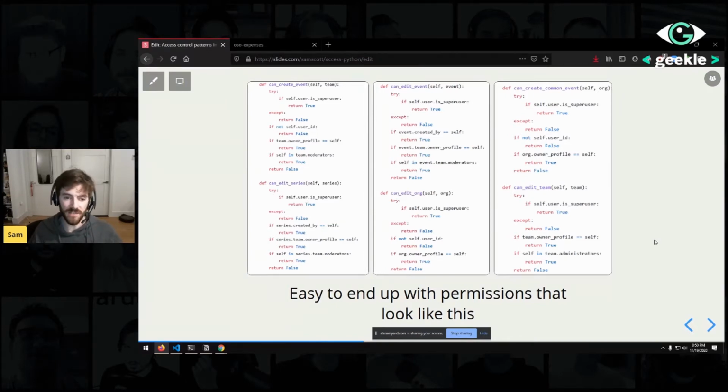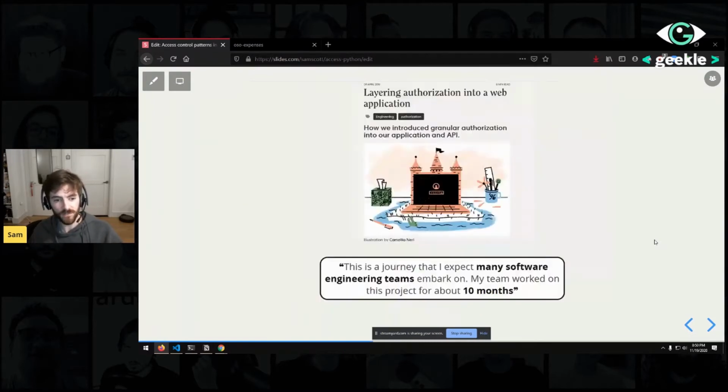Imagine you want to change any one of these different checks, you're going to have to go through and find the 12 different places to apply that. And so teams, companies, end up with these permission systems that are very hard and inflexible to manage and easy to miss things. A very common pattern that we've seen going and talking to people is that they have these waves of authorization system refactoring.